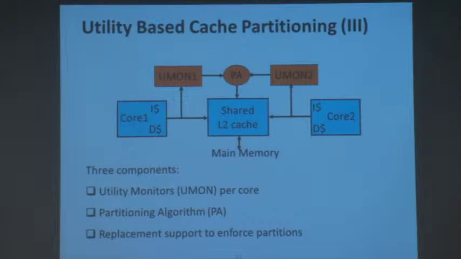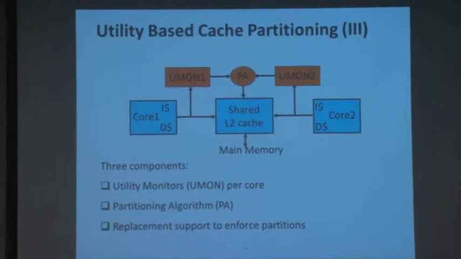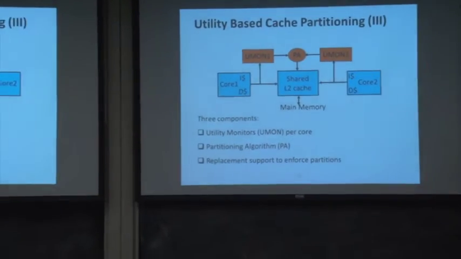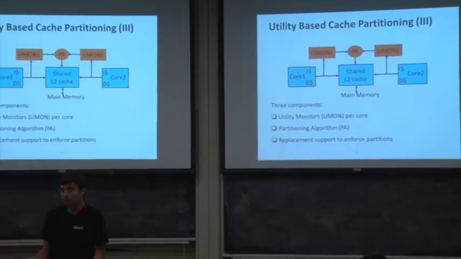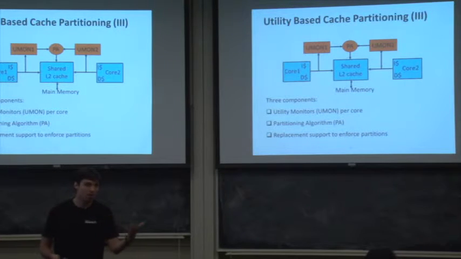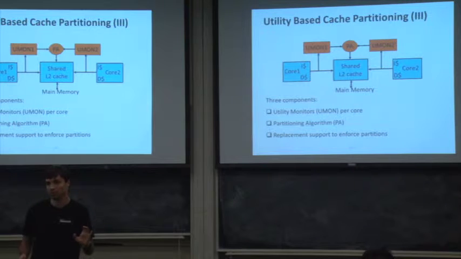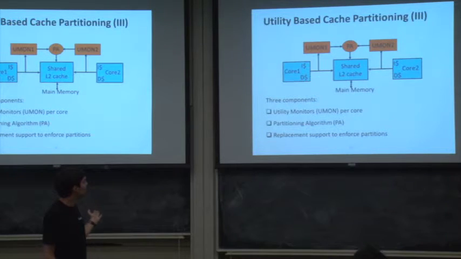Of course, there are a lot of interesting questions there. How would you approximate the application running alone, for instance? Because you don't know that, right? Whenever you're running, you already have a multi-core system, so you don't know the single core performance. So you need to somehow approximate it based on the behavior of the multi-core system. You can run small phases when you look at it. There are multiple ways of doing it. But at a high level, it's simple, right? Just monitor how much benefit you're getting from more cache and give more cache to the applications that benefit. So that's it at a high level.